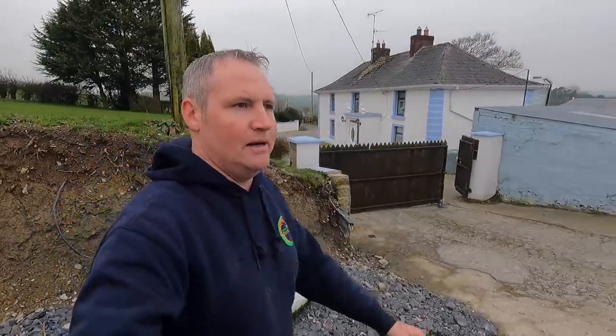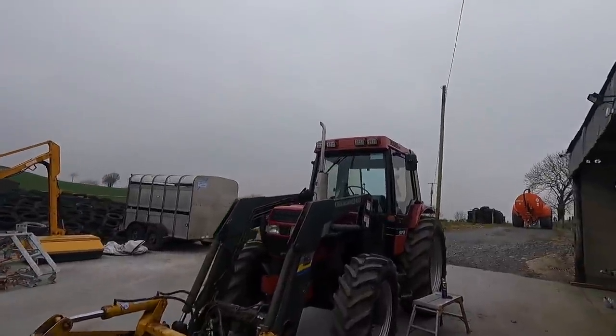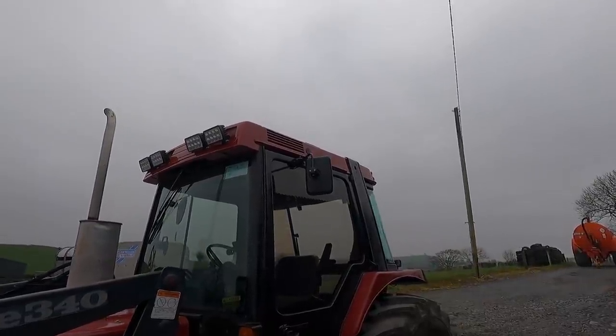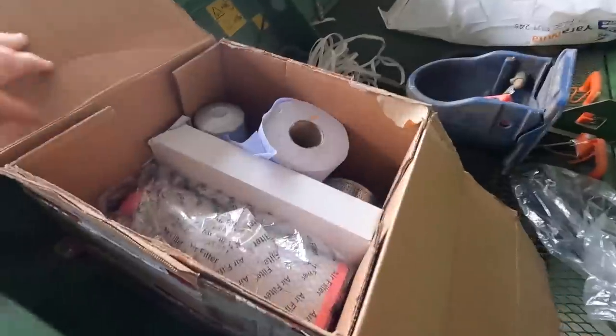So one other little job I need to do on this case is replace the air filter in the cab. So we have two air filters, one on this side, one on the far side. So we'll just show you this side being done and you kind of get the idea. So that's what we're going to do next. I'll go over here to our box, which is in the sewer at the moment. This is our air filter.